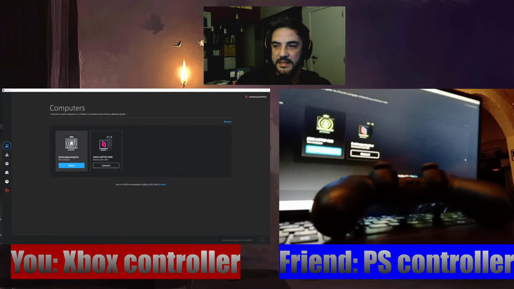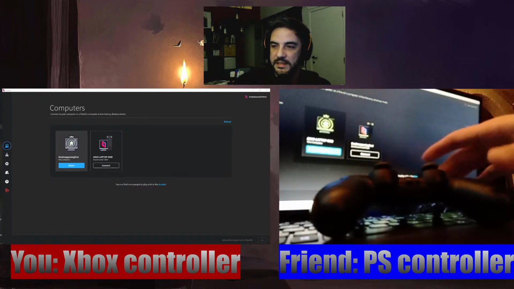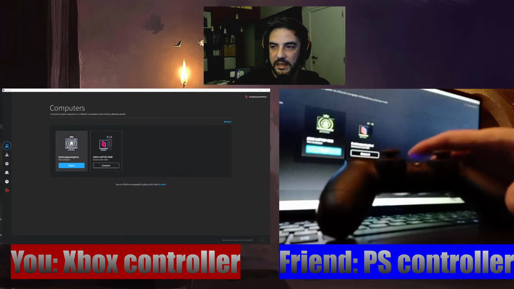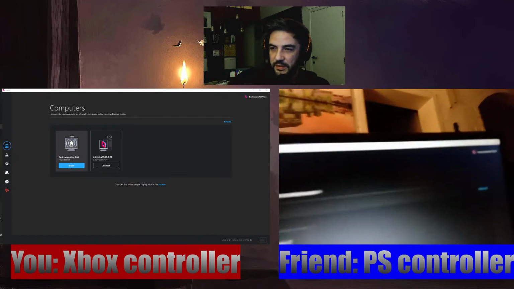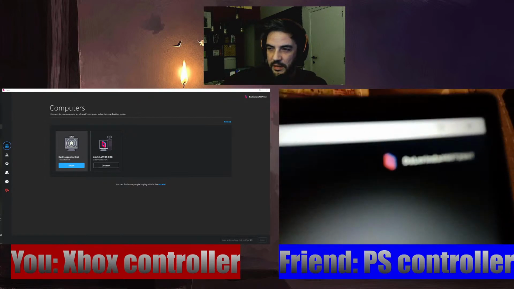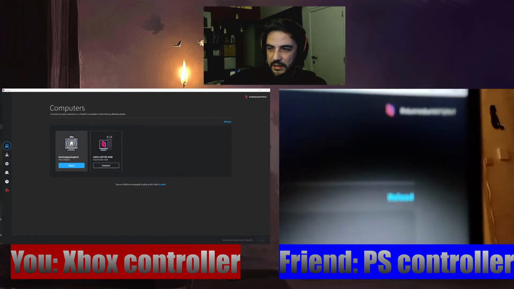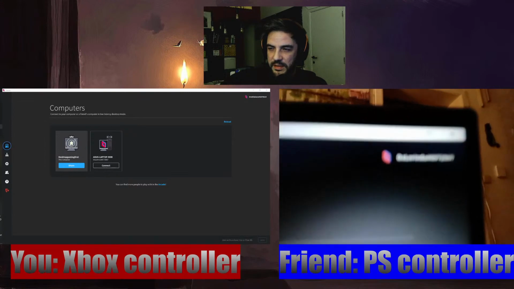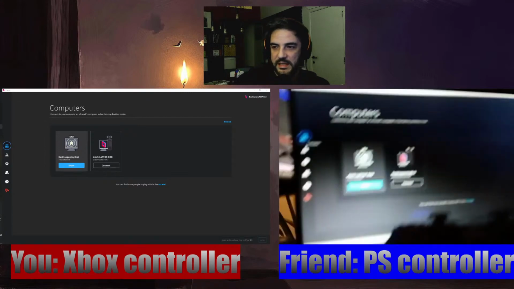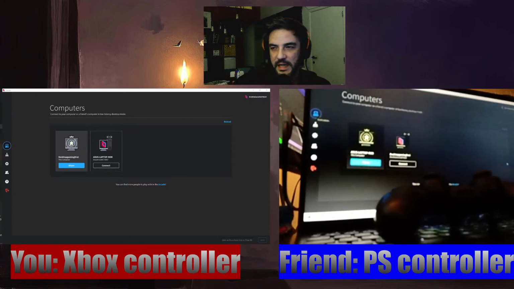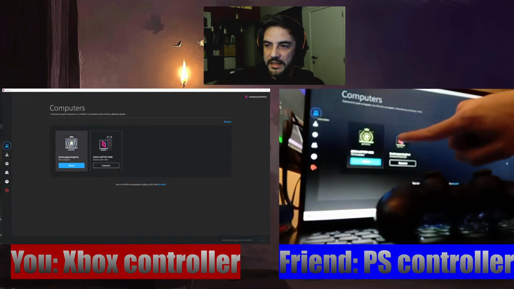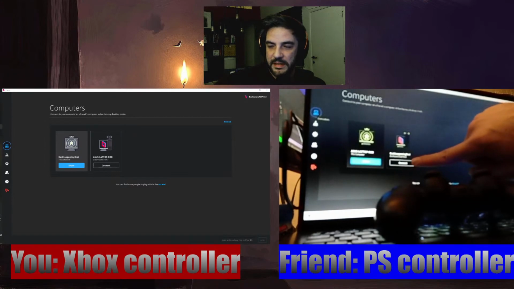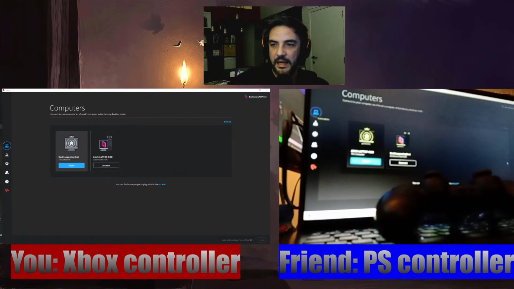And then on the right side you see your friend who has the PlayStation controller, and that's now the account of my wife. So I will go and show you closer if you can read it. Not really good camera, this one. It says Dalerinda, it doesn't say Drekikens. So she has on her PC, on this side her computer, and on this side my computer, desktop gaming Dre. Like you see on the other screen, it's the other way around.